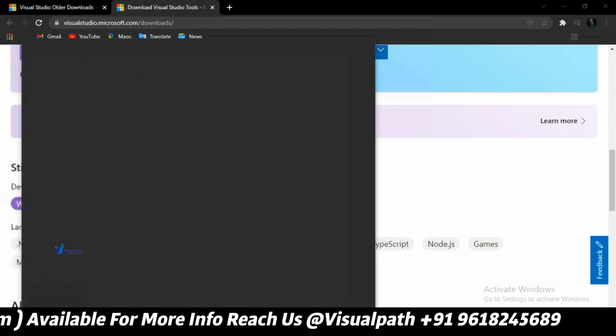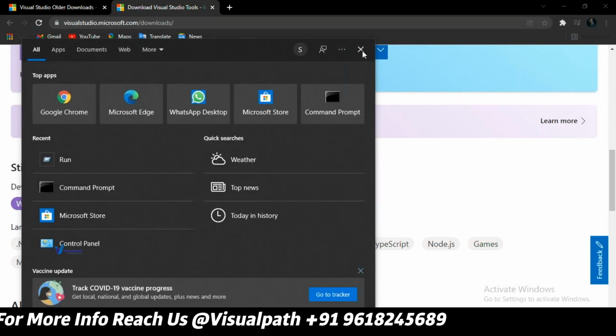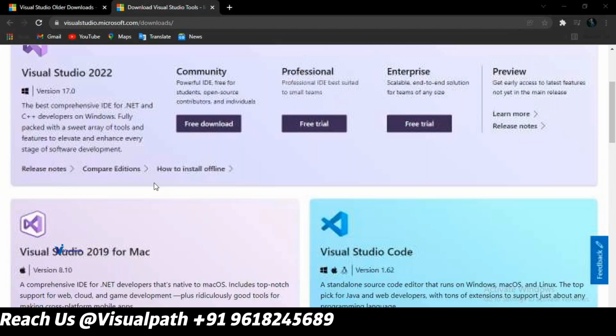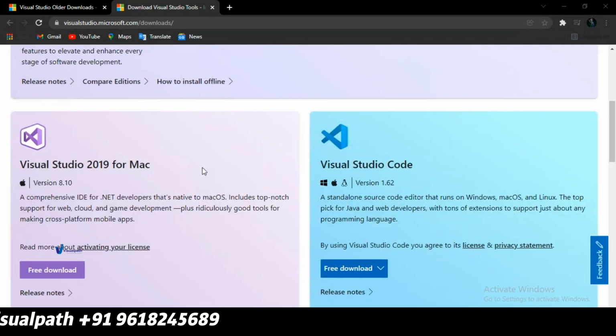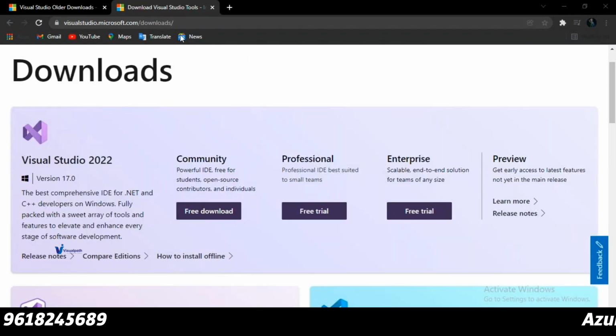Okay, I can install 2022. That's fine. I'm also not able to find this thing. No, this is for Mac. You need to install for Windows. Yeah, click on free download. That's okay.